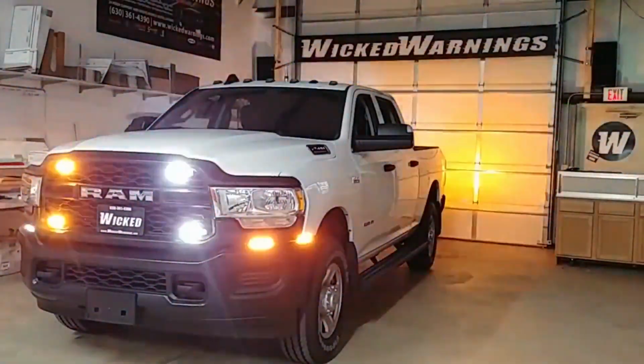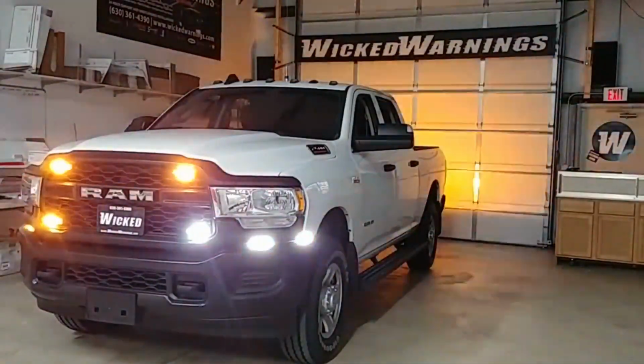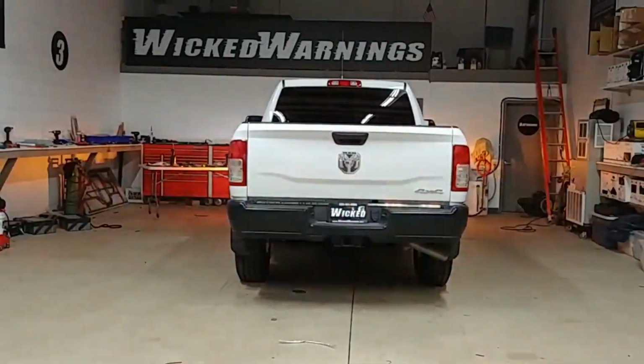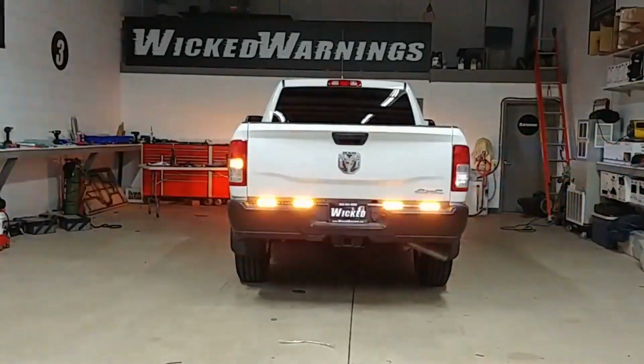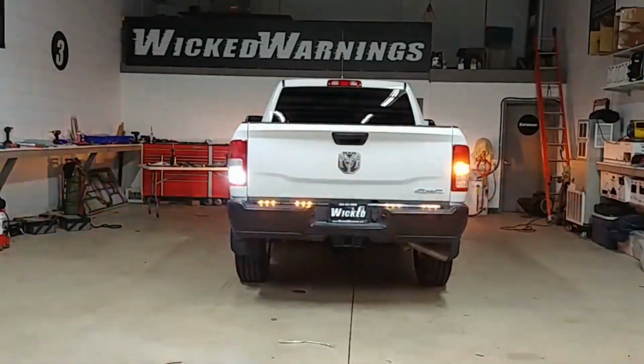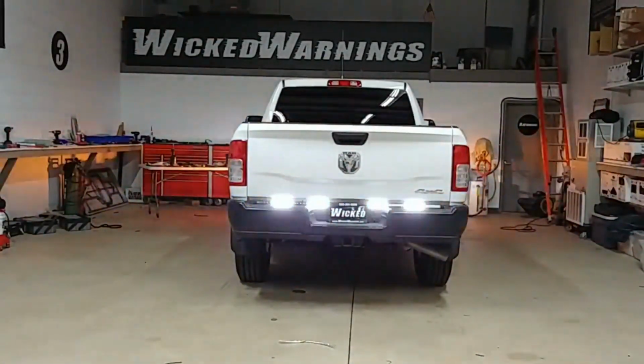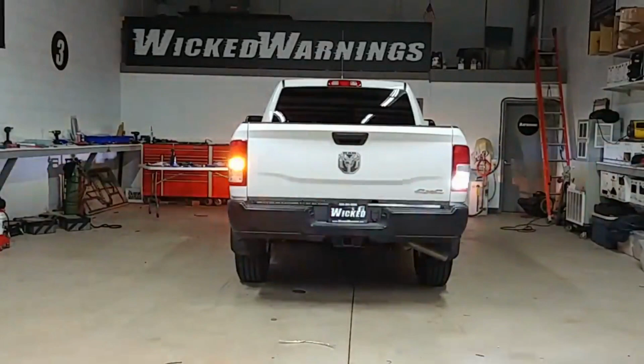We also hooked it up with a steady flood mode that everybody loves. So as you can see out back here, we've got our hideaway duos in amber in the smaller reverse lens and white in the larger turn signal lens. And I did that for a reason I'll explain in a minute. We're also featuring our 28-inch Thin-X in amber white.